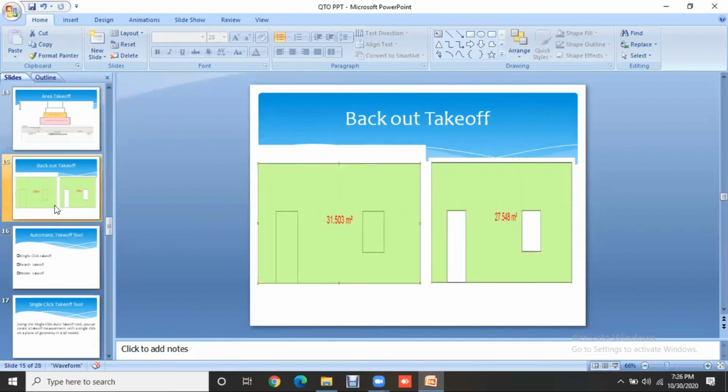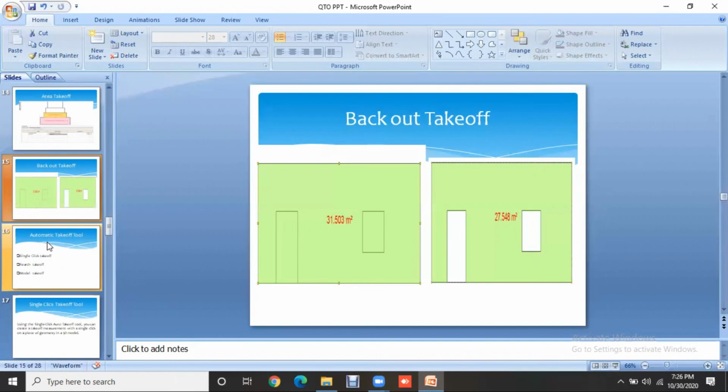Now the other one is the automatic takeoff. First we have to cover the manual takeoff. After that we start from slide 16, when we are on the automatic tools, then we can study the automatic tools. So today we first have to completely cover the manual takeoff tools and the drawings related to the manual takeoff.